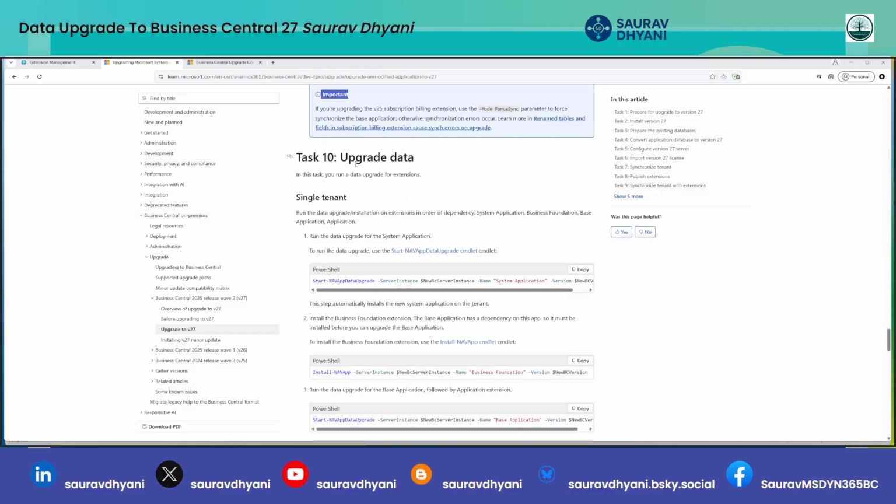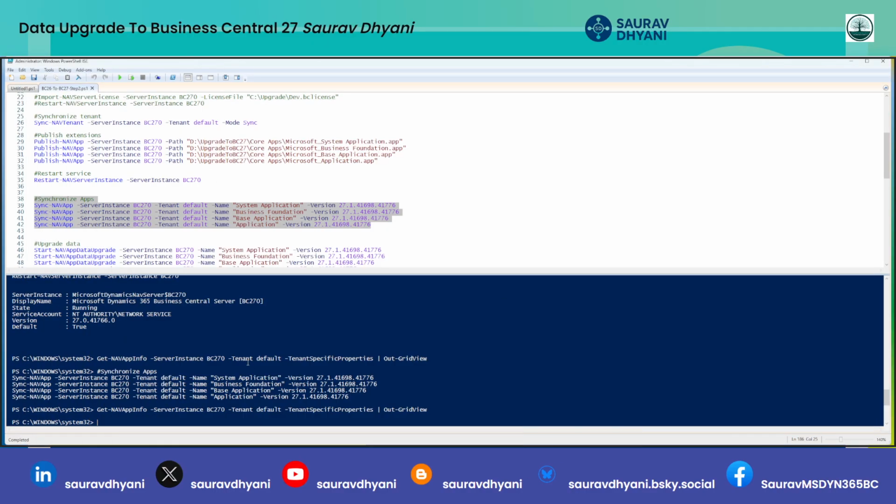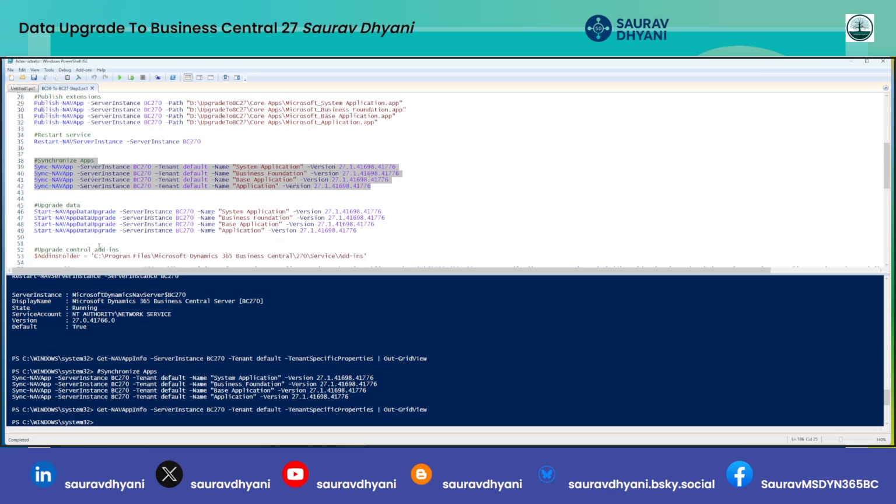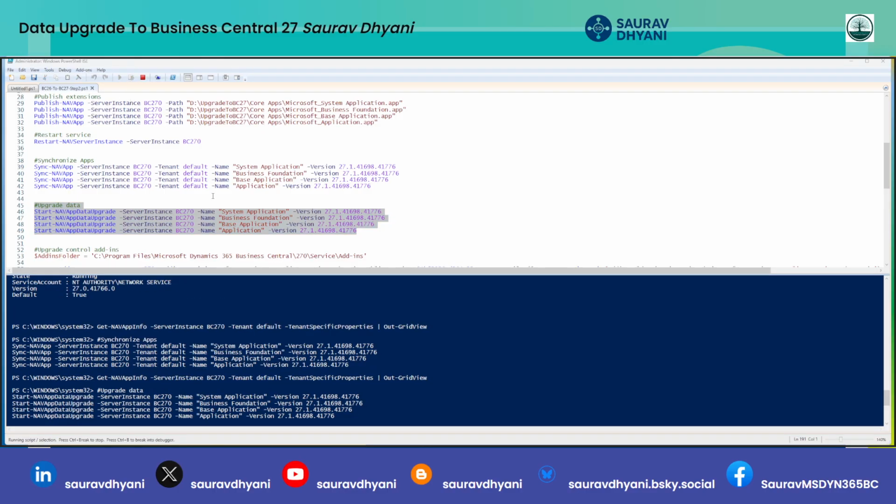Now the next task is to upgrade the data. As the data in Business Central resides in individual apps, each app needs to be upgraded. So in the same sequence as we did the synchronization or publishing, we're going to run the data upgrade. How do you do that? You specify Start-NAVAppDataUpgrade, you specify the server, the name of the app that you are trying to upgrade, and then the version of that app.